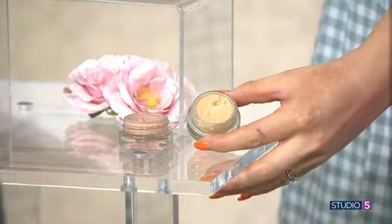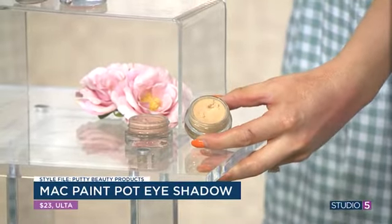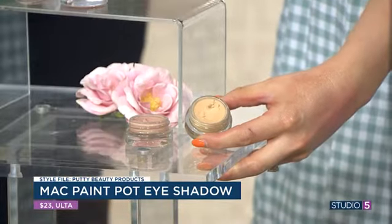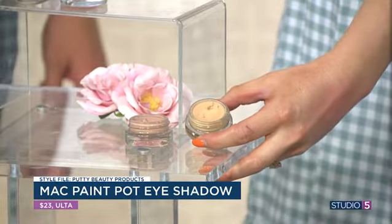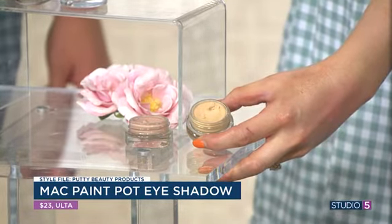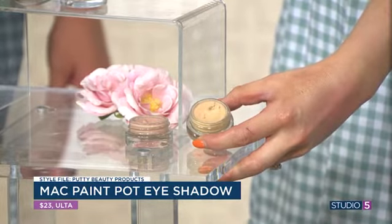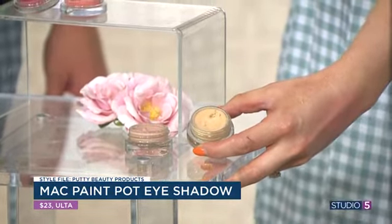Okay, last putty product that made your favorites list? This is the MAC paint pots. These have been around forever. I forgot about the paint pots. They are the OG. They have been around so long. They are putty. I used it for years and I don't remember why I went away from it, but you're right, putty. So you can use these as a great primer for an eyeshadow. If you have a hard time with your eyeshadow creasing, these are like never going to budge, right? Or you can wear them all on their own, but they are like the original putty that we just didn't even realize what it was when we were using it.